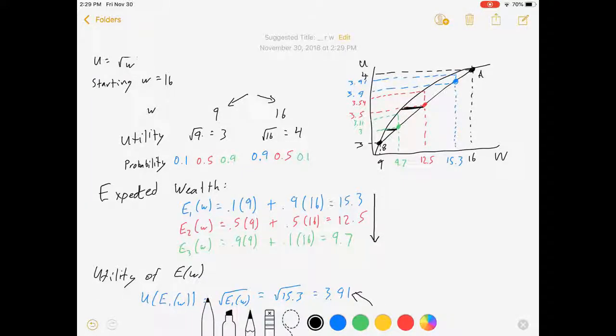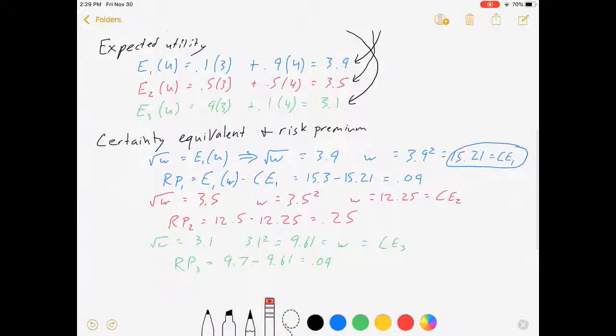There is less uncertainty under green and blue than there is under red. Under green and blue with 90-10 distributions, you have a better sense of what's likely to happen. Whereas under red, you have very little idea. And so being risk averse, your risk premium will be highest under red and as you go towards the middle. Because out here and here, we have a better idea of what's going to happen. There's not as much risk for us to be averse to.